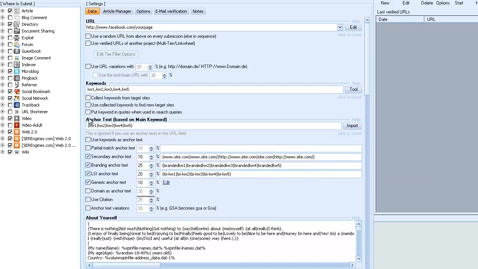Now this last one is going to be useful under certain circumstances for you. When it goes to the search engine with your keyword, it's going to put it in quotes, which we know gives a really tightly niched set of sites. It doesn't broaden the campaign, it actually restricts it, but in a good way, highly and tightly into your niche. And this could be useful under certain kinds of circumstances.